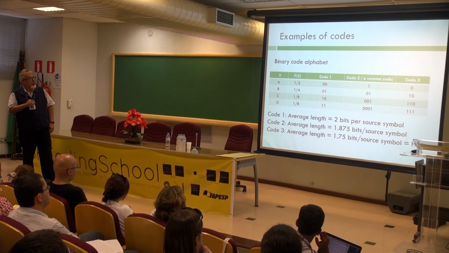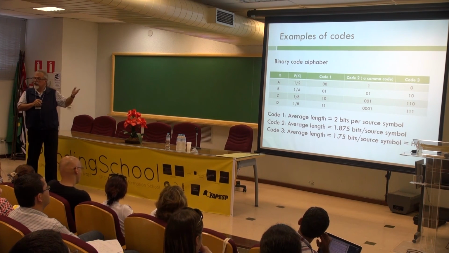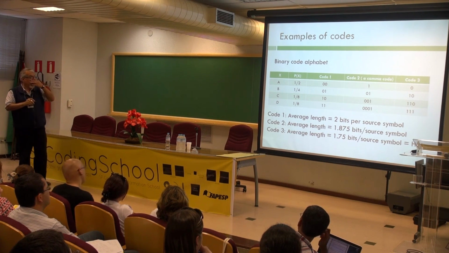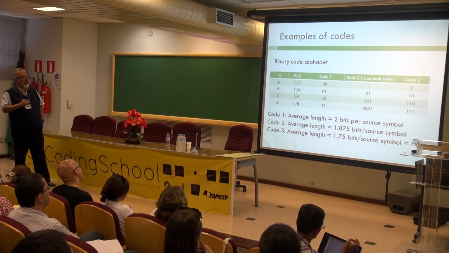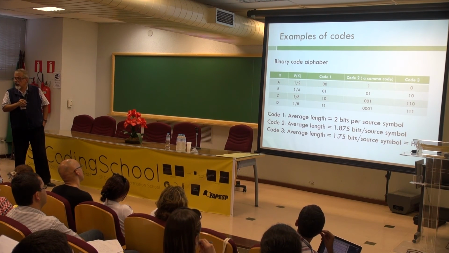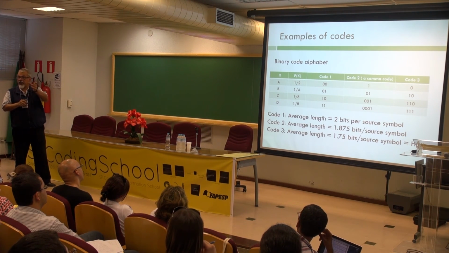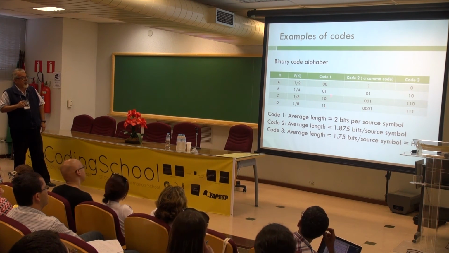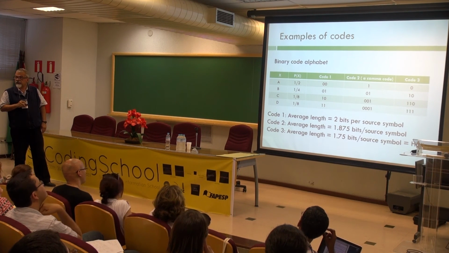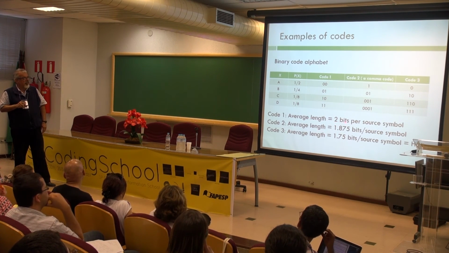This is a very simple binary code. Since there are 4 elements, we can just take the binary representation of 0 through 3. Okay, and that's a fine code. It's an instantaneous code. In fact, every code that has constant length is instantaneous because you get to the length and that's the end of the code word. It has something that's not so nice about it. What is it? Expected length is 2 bits per source symbol, right?